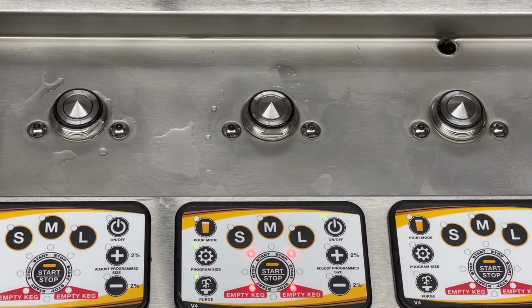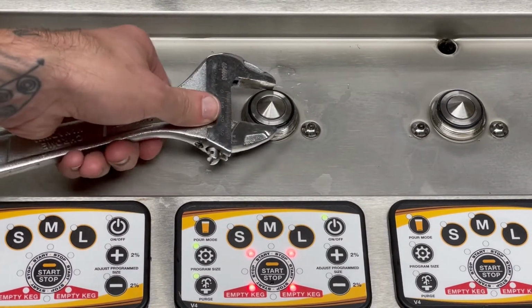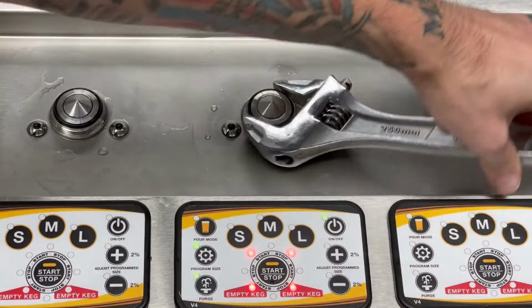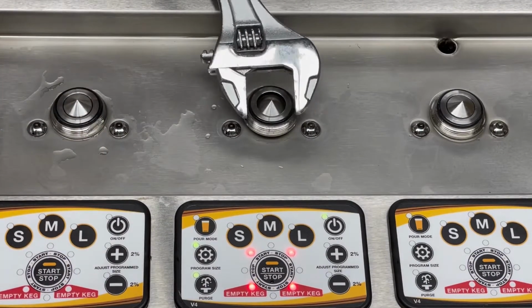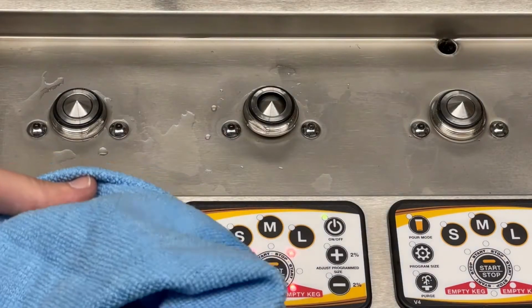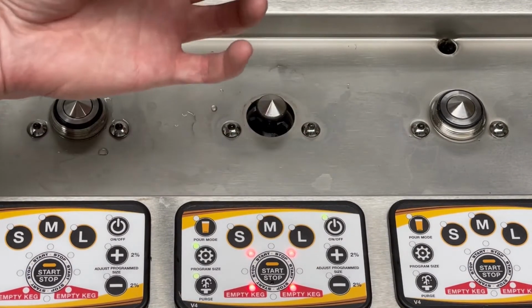To remove the case nut, take your larger wrench, line it up with the flat spots on either side. Just start loosening it. Once you can feel it move around pretty freely, take your rag, just kind of holding those flat spots, and see if it's loose. There we go, it's looking pretty good to me. That just popped right off.